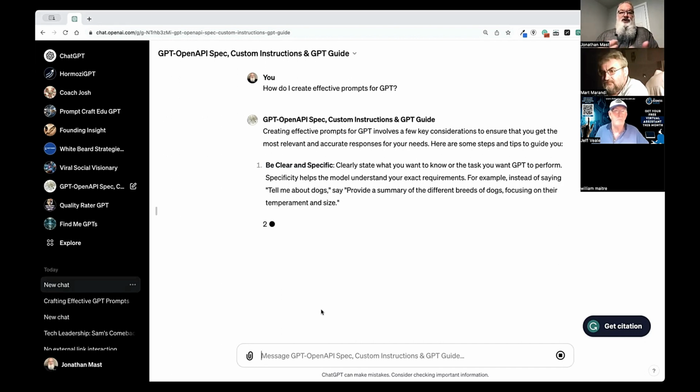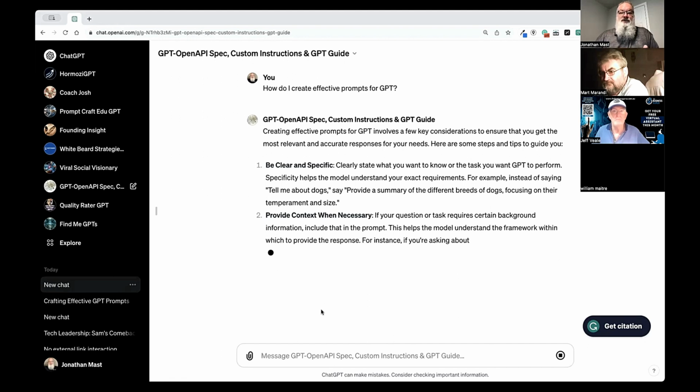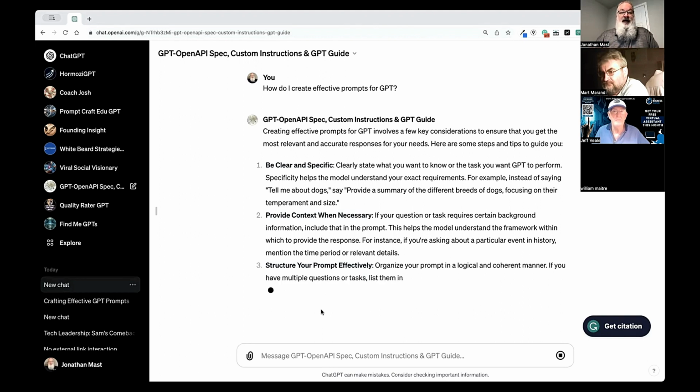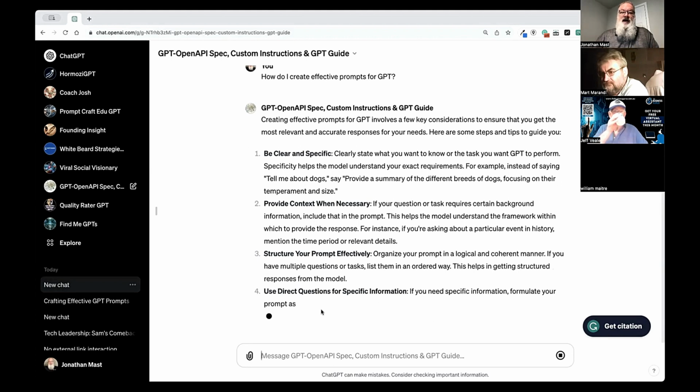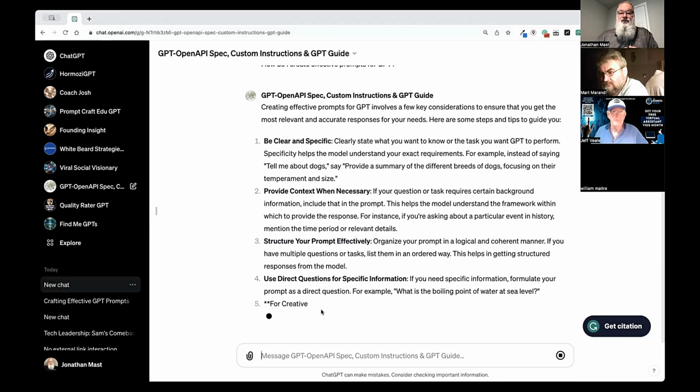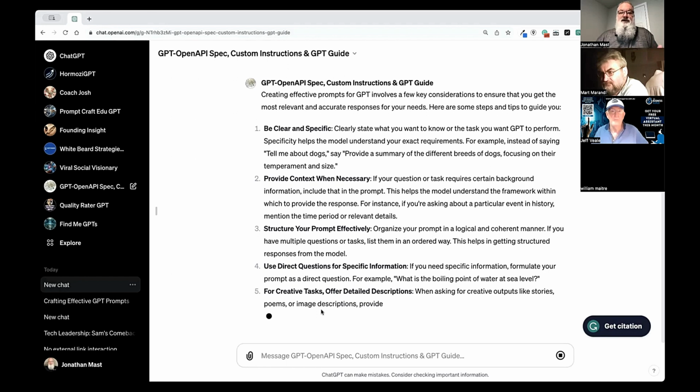It's not just using ChatGPT's information, it's also using the custom instructions, the background information, the resources that Mart uploaded to this custom GPT. And you can see, while ChatGPT is a little bit slower than it has been in a long time, we're all running into that right now. Overall, this is creating an amazing response that I can use to learn how to create an effective prompt for ChatGPT.